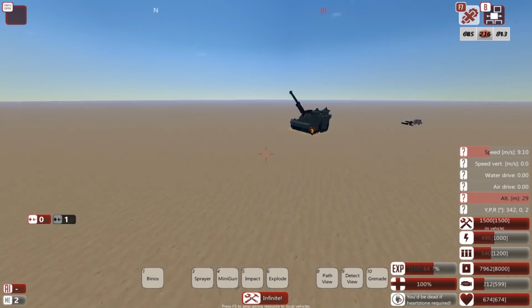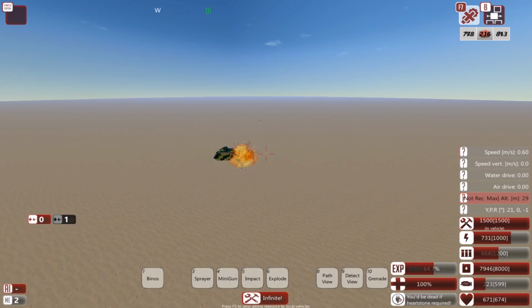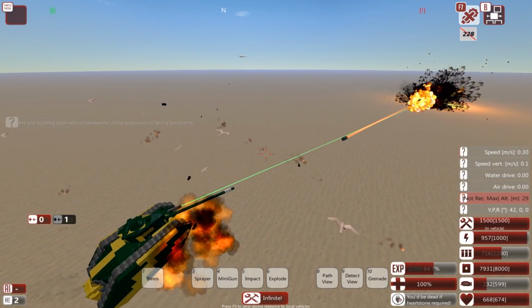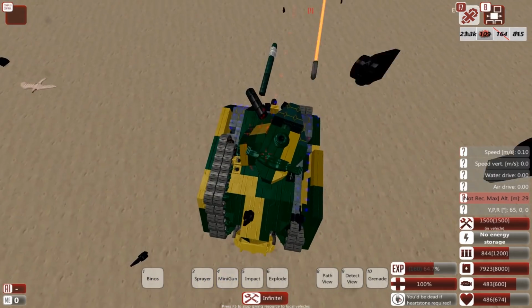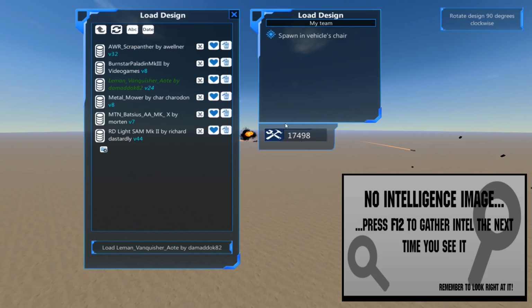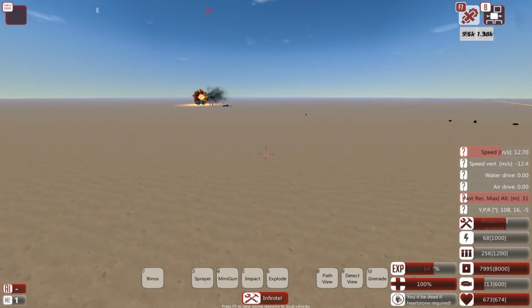So there we go, it fires its round, and there is a HESH round in there. So Leman Russ, as usual, has good resilience and is able to survive a nice amount of hits, though taking a solid CRAM shell to the front will ruin anyone's day. So let's just open up another Vanquisher.